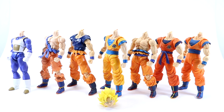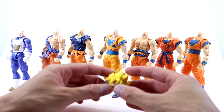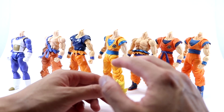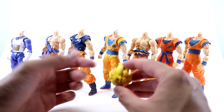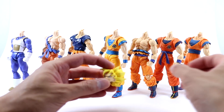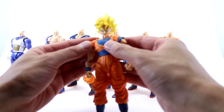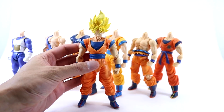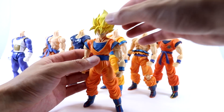Now to the fun part — we're going to try some body swaps. To keep things moving quickly because we have quite a few bodies to get through, I'm not going to attach the head directly to the peg. All of the 2.0 Goku bodies should fit this head, with the exception of Super Saiyan Trunks here — the ball peg is a little bit too big for this socket. Let's go ahead and try the first body, which is the 1.0 body. I really like the orange on this body and I think it looks pretty good.